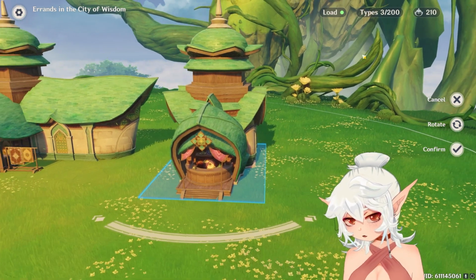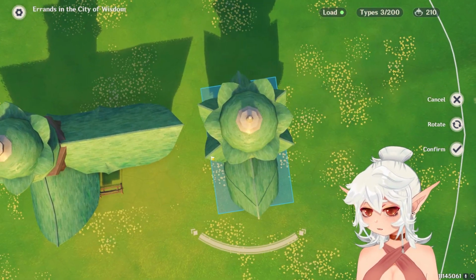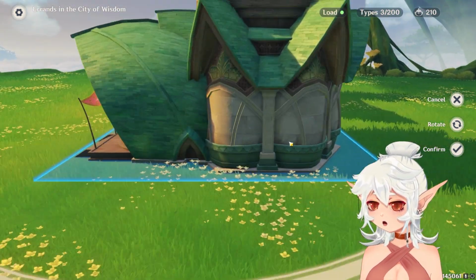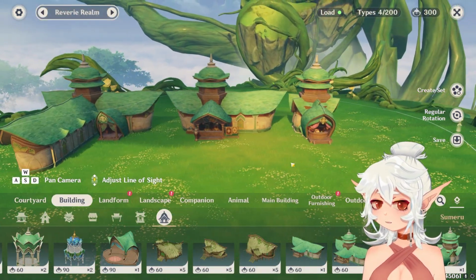Anyway, this building is pretty sick though. This one is cool because if we look at it from the top, it's got this kind of flower shape. It's nice and symmetrical all the way around. Y'all can develop your own opinions on these buildings, but my opinion is these are too bland.